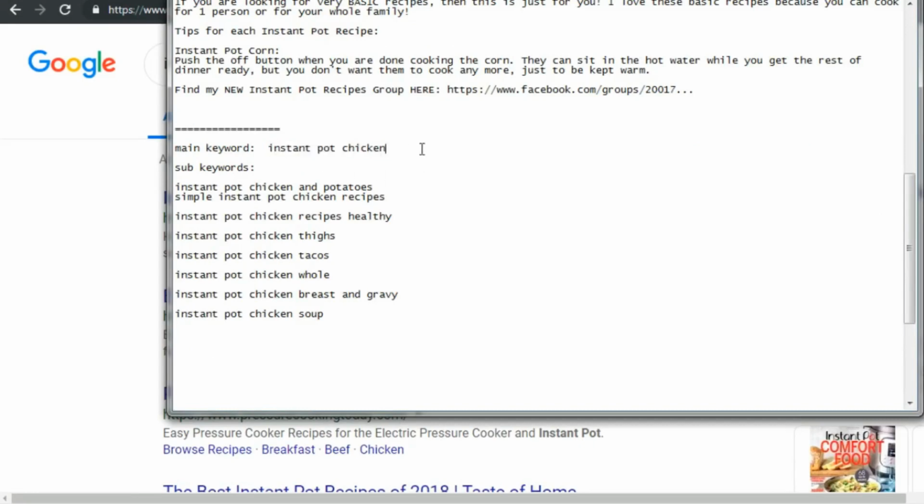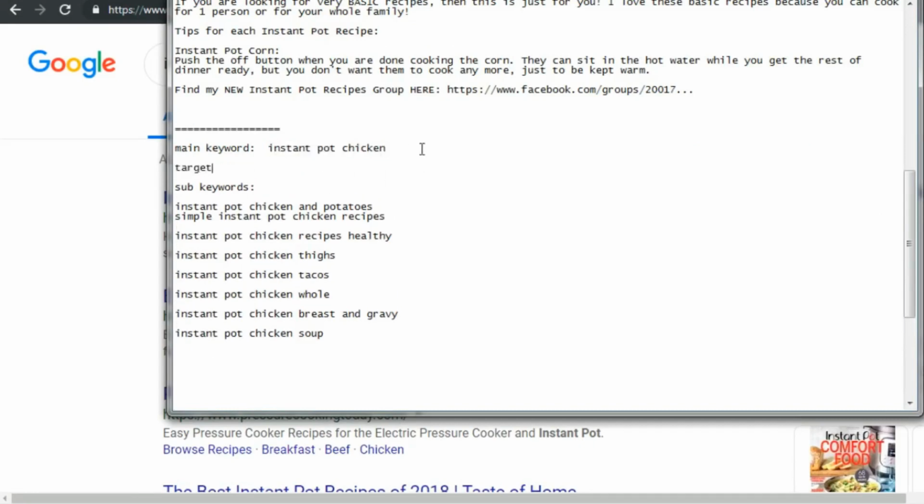And then of course, if you noticed, the target audience was beginners. So essentially what you're noticing here is that people are calling out the audience, and then of course they have the keyword in the title itself. And then you want to make sure that the title, main keyword, and target audience are also in your description. Now what I like to do is go look at magazines in that niche.